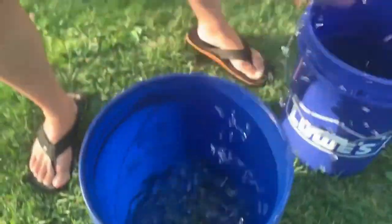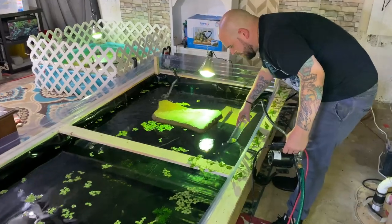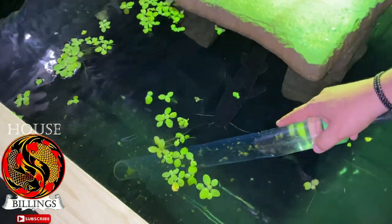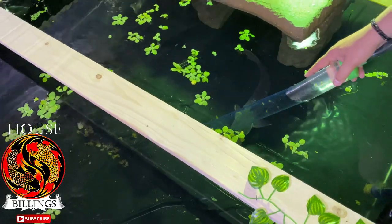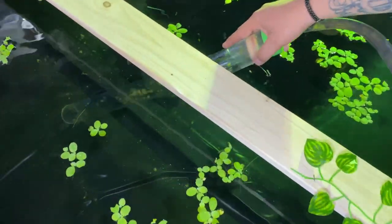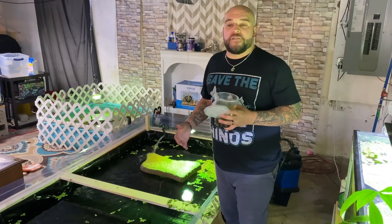I will try and talk loud enough so you can hear me. We are just doing a quick little water change on our 350-gallon predator pond here — turtle and predator pond — and it just got really messy quickly. It looks like they didn't eat a lot of the lettuce I had put in here so it kind of broke down.